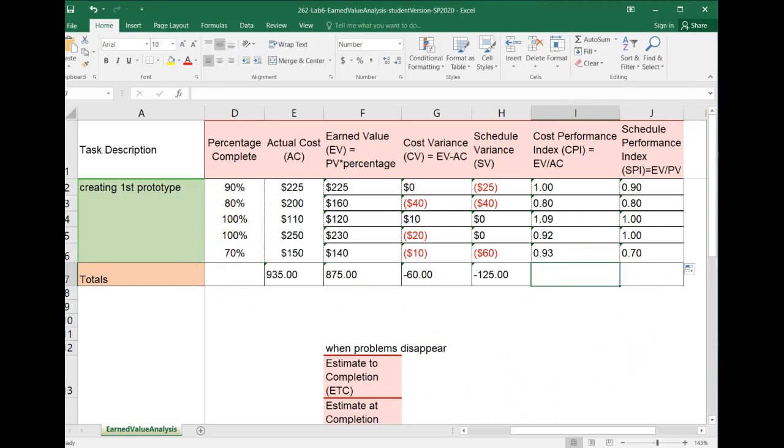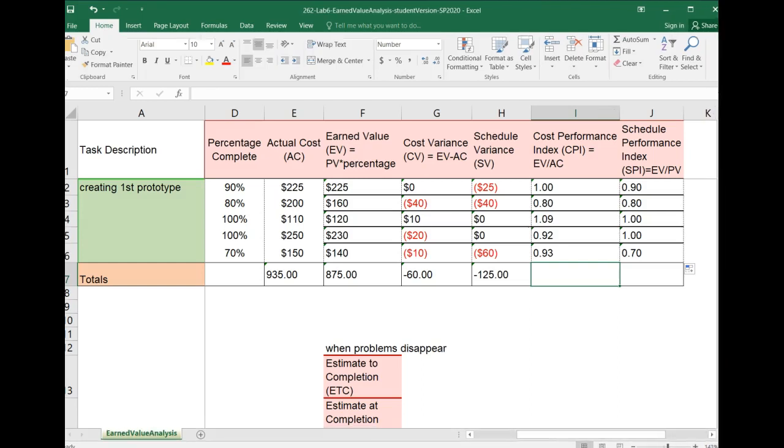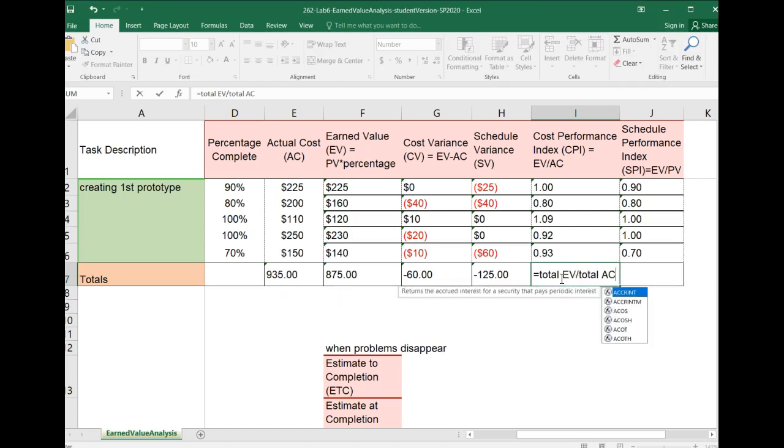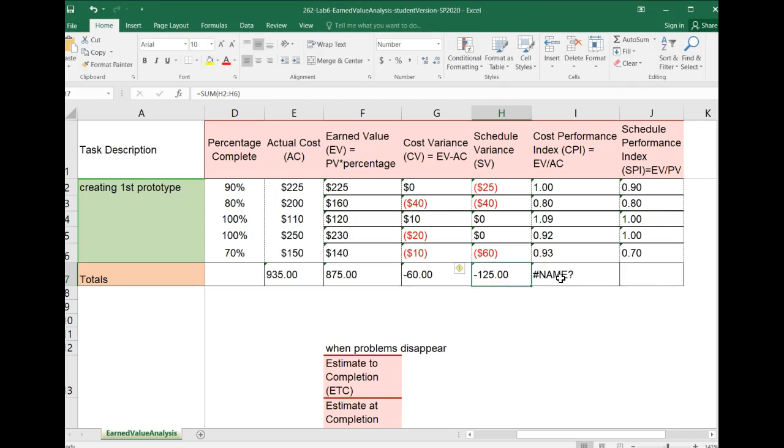So if you wanted to get a total measure, we actually need to get that total measure. Okay, for CPI and SPI, you're going to do your total EV divided by total AC, and I'm going to go back, so this equal sign has to be removed. I'm gonna put the number here. Total EV is this one, total AC is this one. That's the total cost performance index. I'm gonna talk about that in a second.